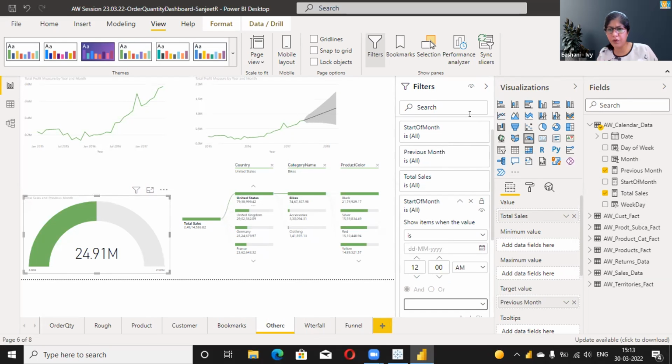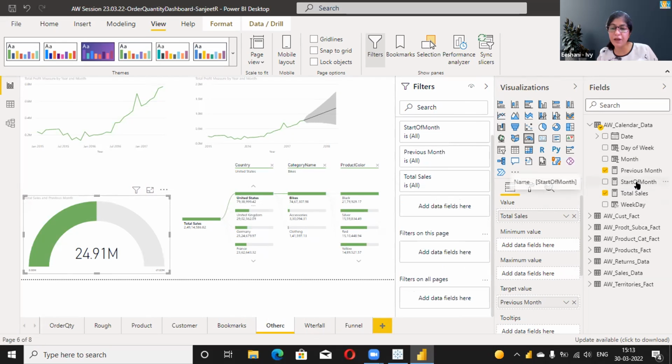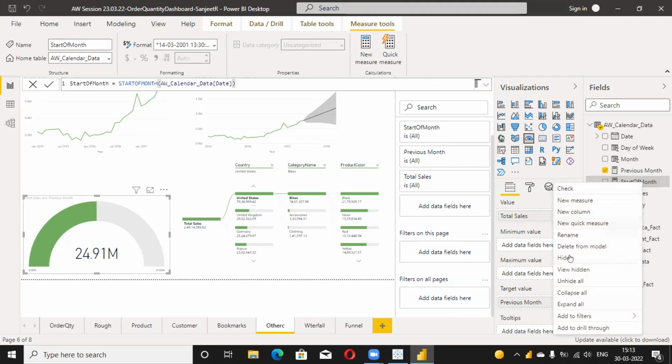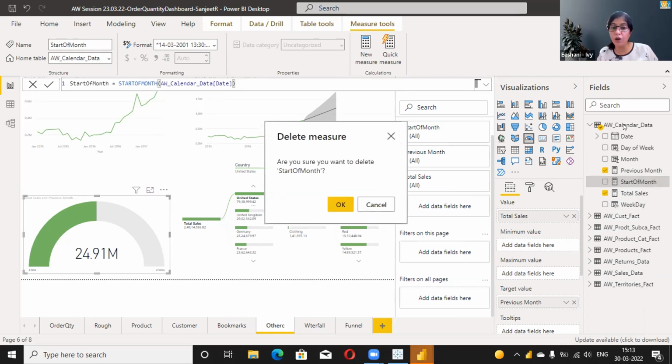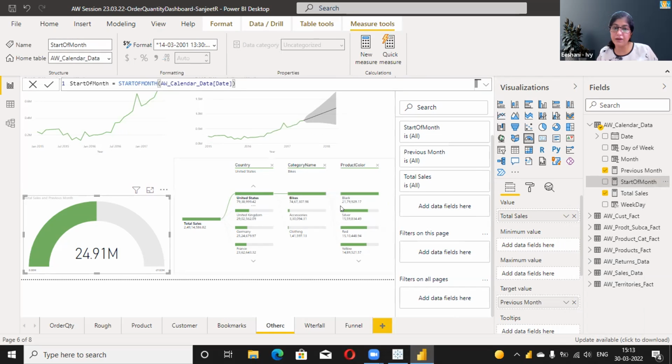Wait, what is wrong? Oh, big problem. You have created this as a measure. It's not a measure, it's a column. That's why it's not showing up again and again. Okay, it is not a measure. Start of month, basically for each date that you have, you are calculating the start of month. So ideally it's a column that you're creating. Yes, I want to delete this.